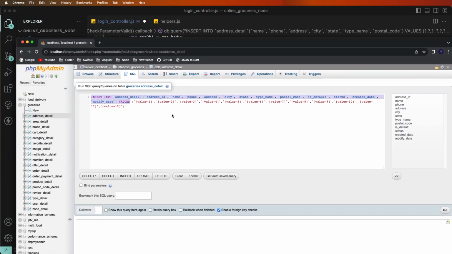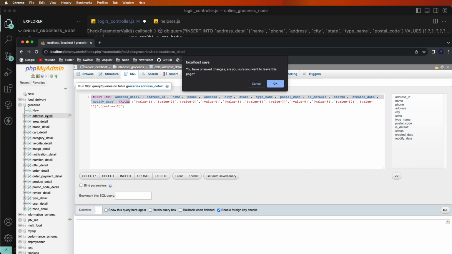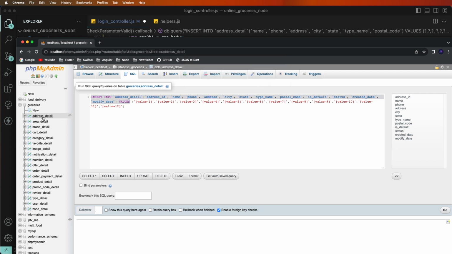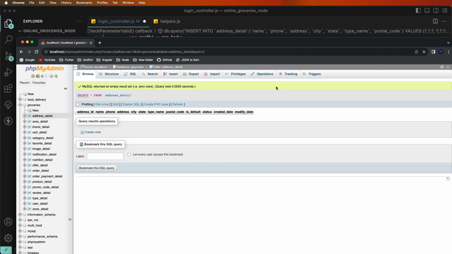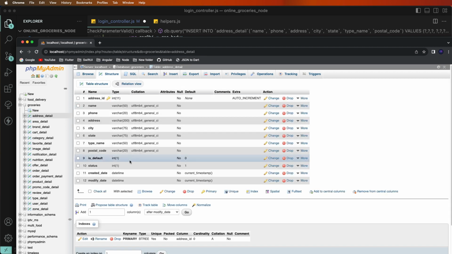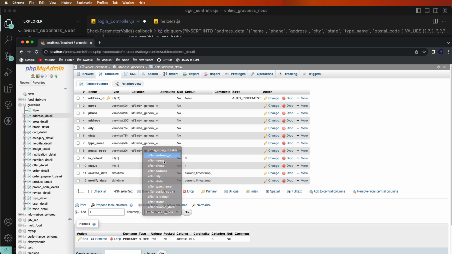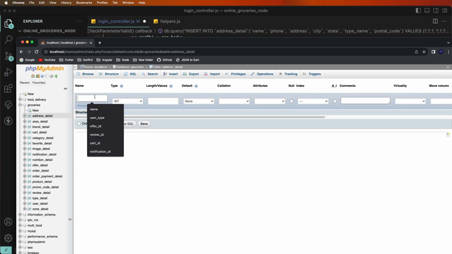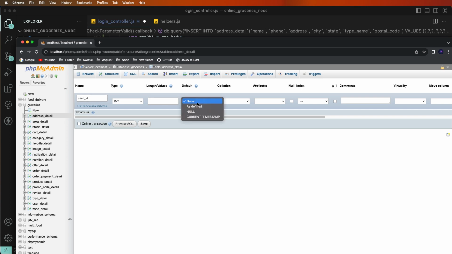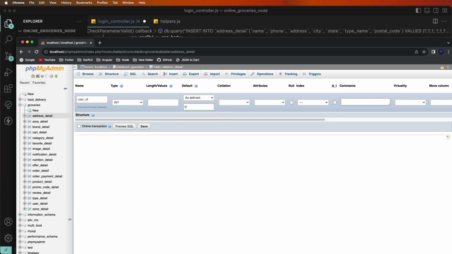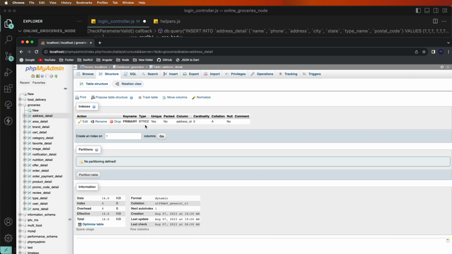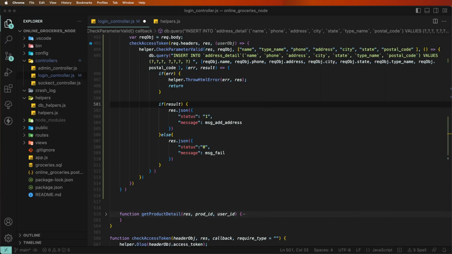And one thing we need to remember: these tables need a column to bind with the users, so we know which user's address data needs to be modified. Go to structure and add the columns address id and user id, and configure the binding. By default we save this column, and this SQL file will be provided in the GitHub.